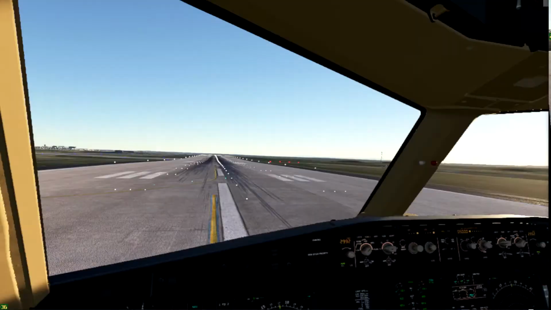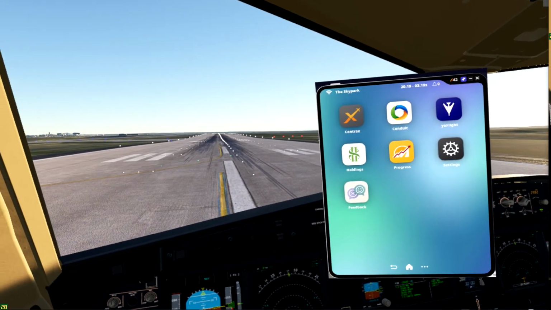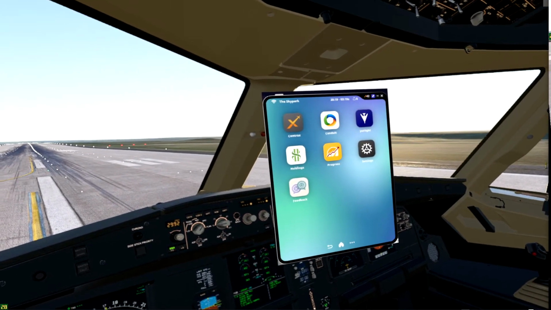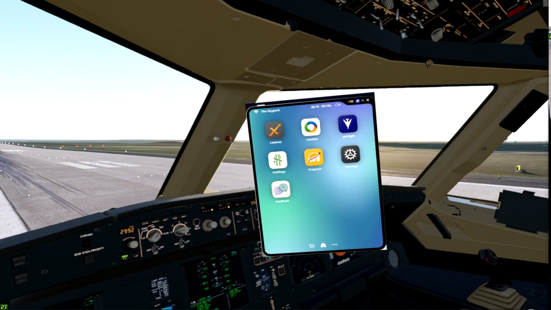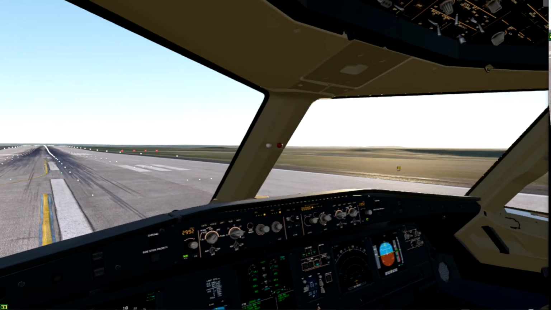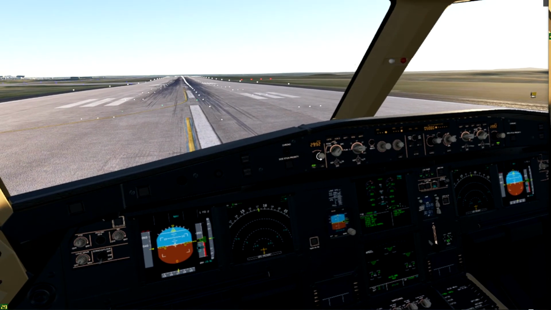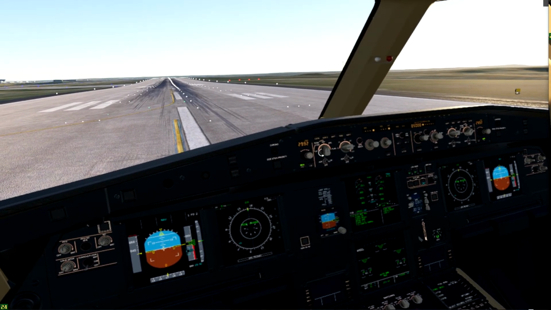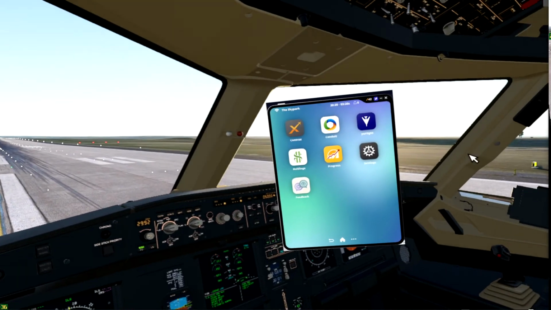So now I'm in the plane. And I can bring up my SkyPad, and like I said, I can use those keys to move it around, wherever I want it, just so I can see it's out of the way. And then the control key, that's what I have it bound to. It makes it come and go. And right now, the Windows Flight Simulator window is the primary selected window, so I can control different things, but I can't do anything with SkyPad.